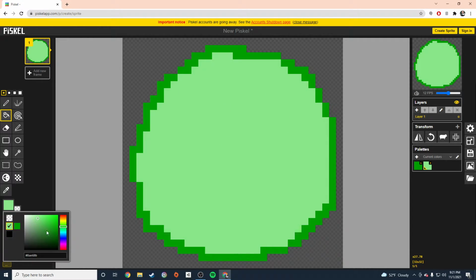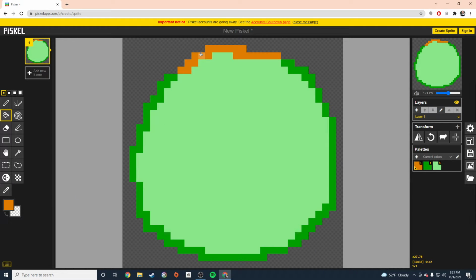Let me change this to another color so you can see an example of what that means. So if I click here, notice that it changed all of these pixels to orange because those pixels were all connected, but these aren't, right? So it's not going to color those in. I can go in here and continue doing that. You can use the paint bucket tool to very quickly change up the colors on your sprite if you'd like. All right. You have your eraser tool.